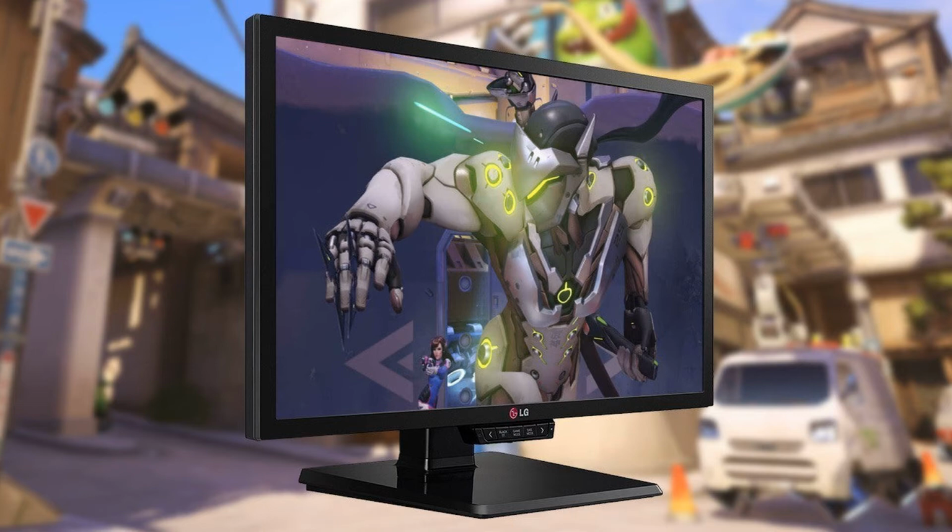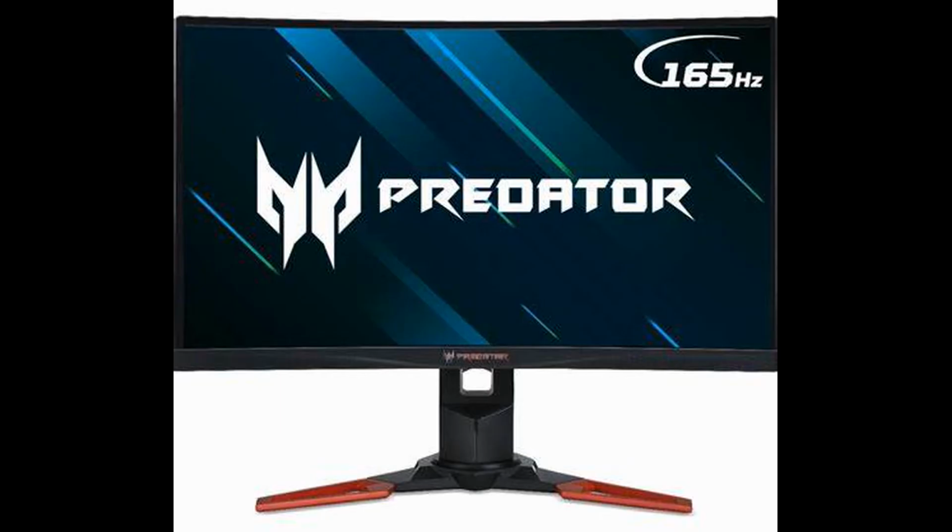Another important thing to keep in mind is that the display technology that's usually used for higher refresh rate monitors is not the best option for overall display quality and color accuracy. If you care about looks, go for a high-quality 60Hz monitor. If you care about performance, frame rate, and getting a competitive edge, you should go for a higher refresh rate monitor. If you want both features in a single monitor, be ready to pay a hefty price.